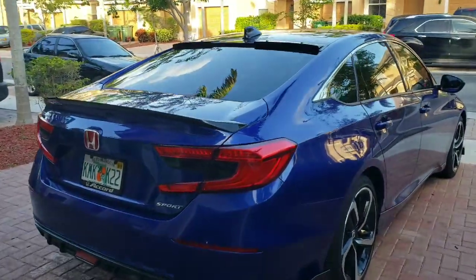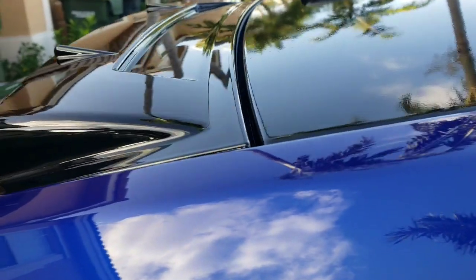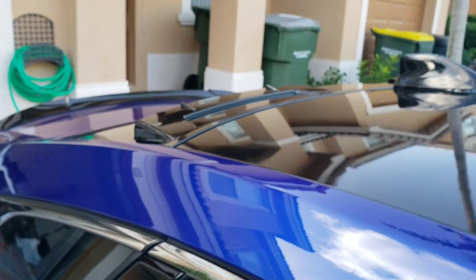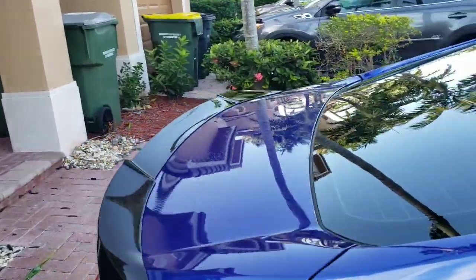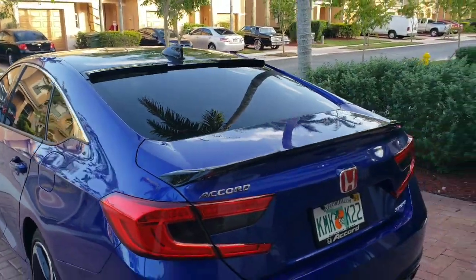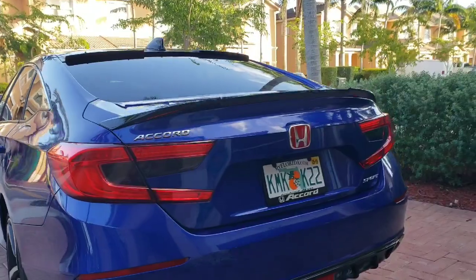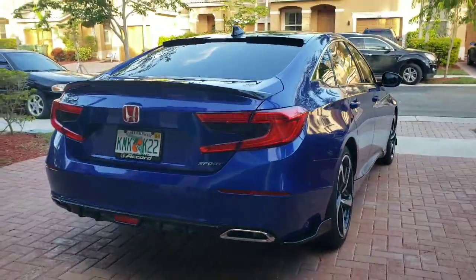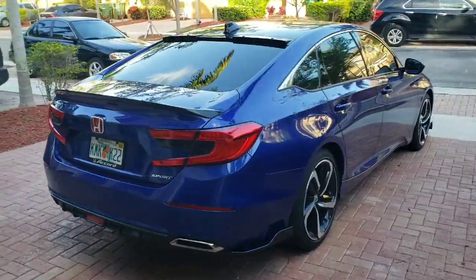There it is, people — it's already installed. I went ahead and went as far as I could to the edge of the window all the way around. I think it compensates. Hopefully it comes out good. There it goes — the wing all the way into the new JDM spoiler. I think it looks really nice guys. You get a nice little lean down here — take a further shot out so you guys can see.